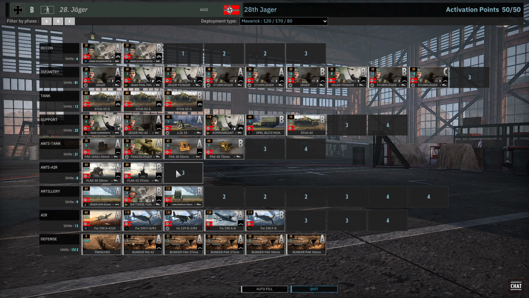Weaknesses definitely being the AA tab. The AT tab is a little bit lacking, doesn't have a lot of strong weapons. The artillery tab is limited in its options. It has a lot of slots, but it doesn't have a lot of options. The support tab actually is pretty solid as well. I apologize, forgot that. Support tab does an alright job. Tank is very average. It's all one type of unit, but that unit does fine.